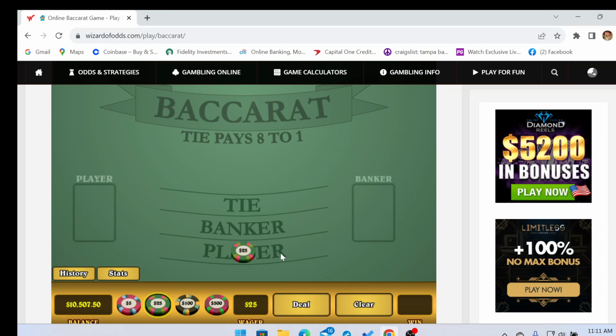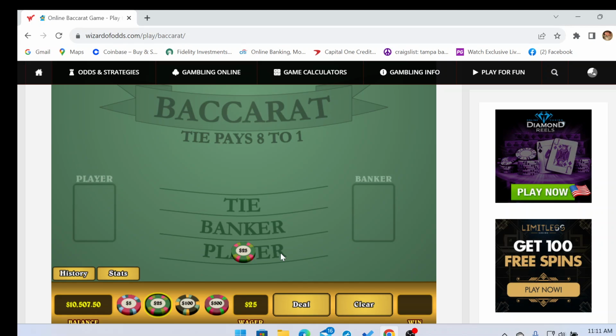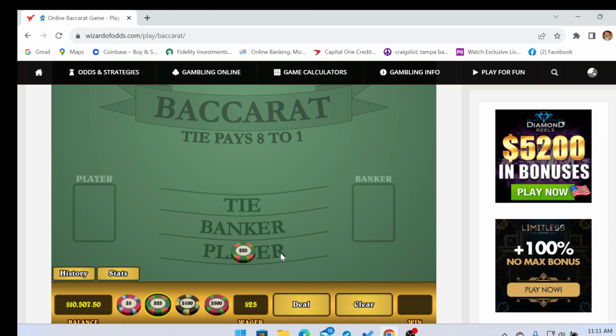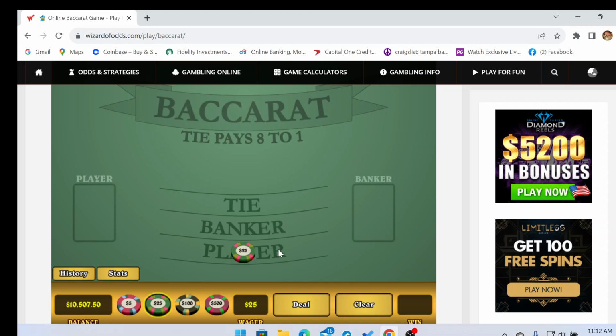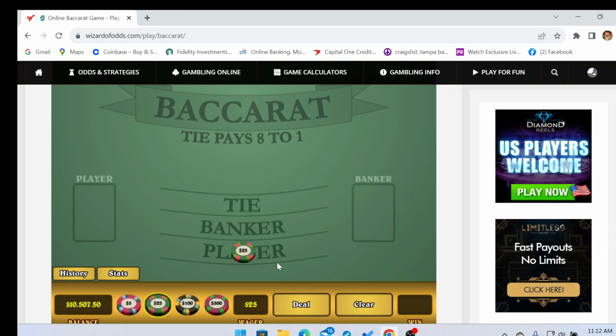Okay, $10,000 bankroll. $1,000 would be 10%. So let's. Oh, I'm sorry. That would be 20. What is that? 10,000 times 10%. I think that's. I think it's 10%. I am not with it today.